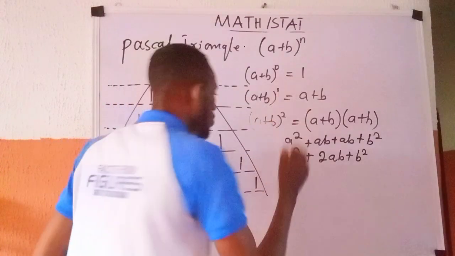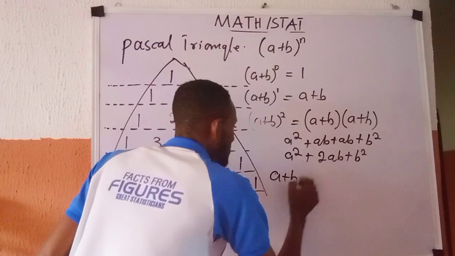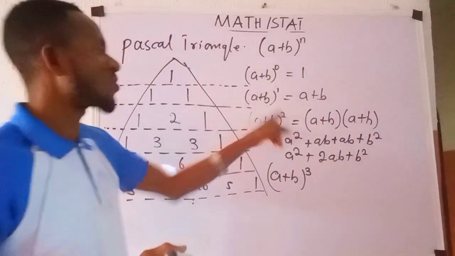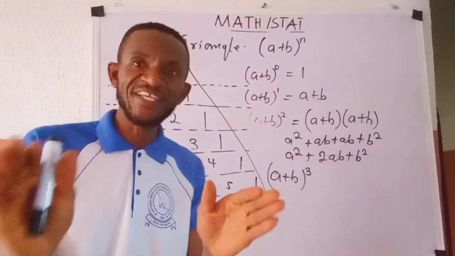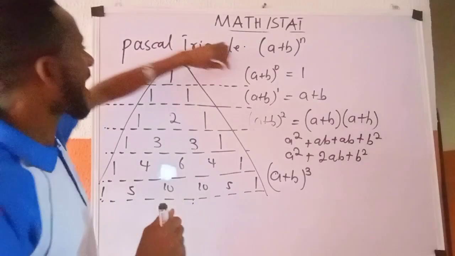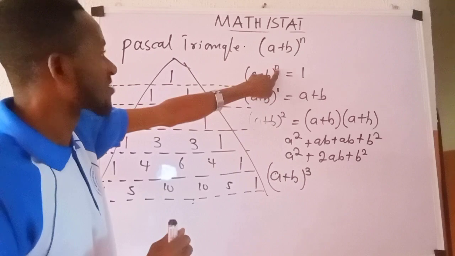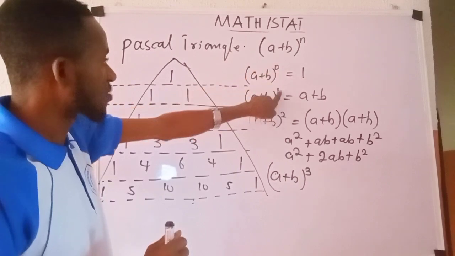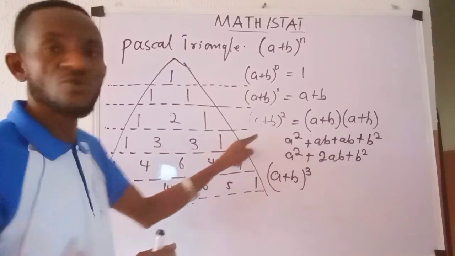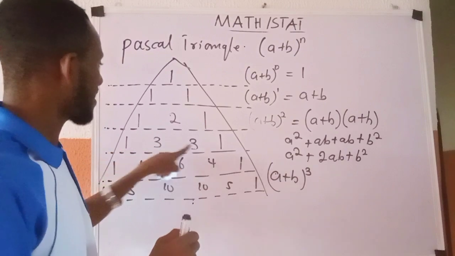So without wasting time, let us see something now. If we are now told to expand A plus B, open and close, all raised to power 3, no longer raised to power 2, what we are going to do quickly is to come back to this Pascal triangle. Here is our first row, which is 0. N is 0 here, N is 1 here, N is 2 here, N is 3 here. So they are referring to this particular row of the Pascal triangle. And that particular row of the Pascal triangle is 1, 3, 3, and 1.